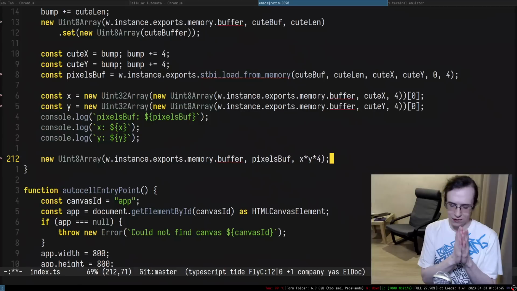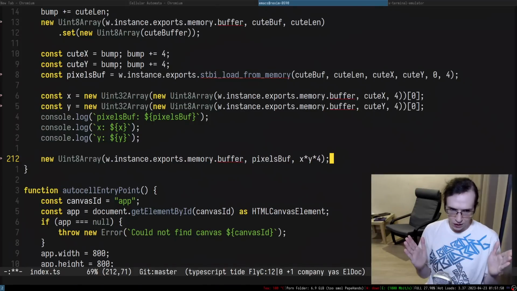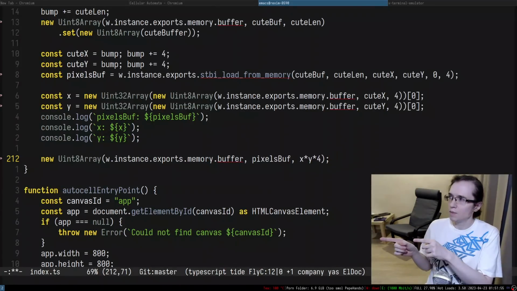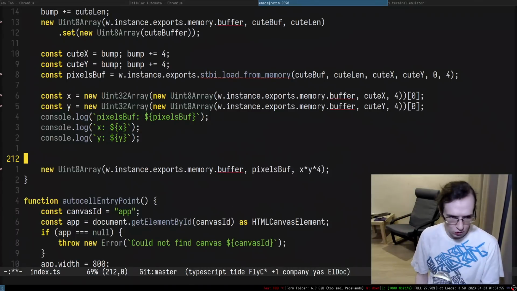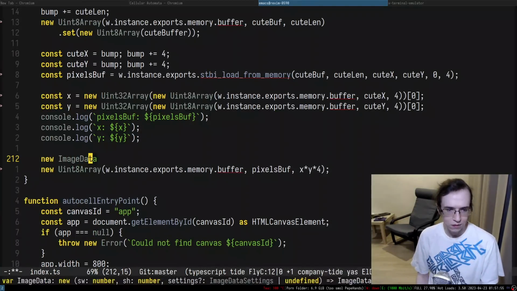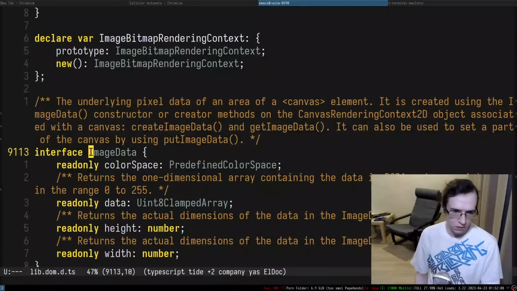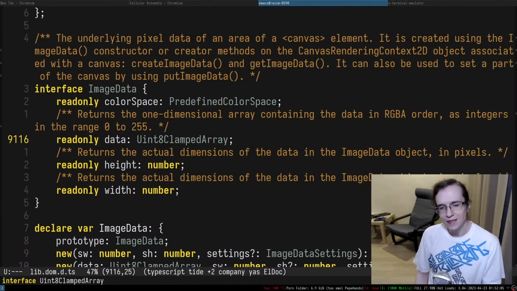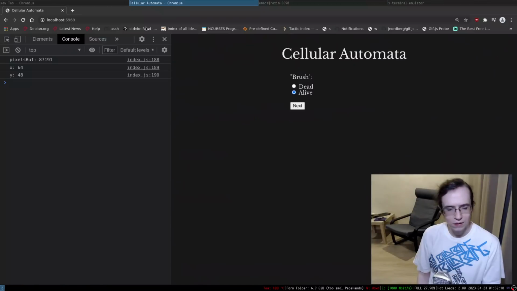This is the thing that we can feed into something like image data. So how can I construct image data? Is there any way I can construct it? It has to be a U8 clamped array, all right.